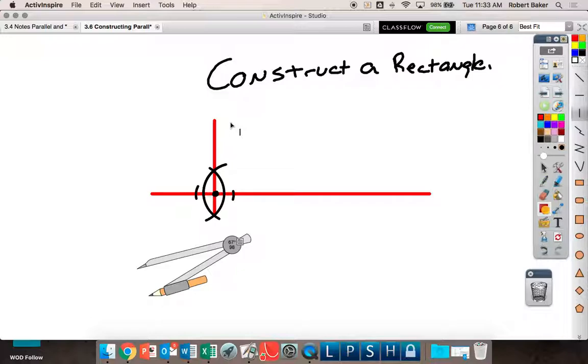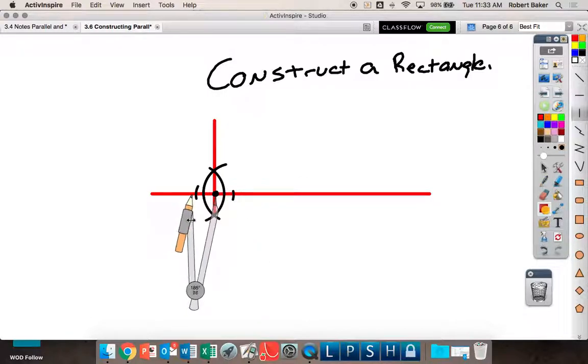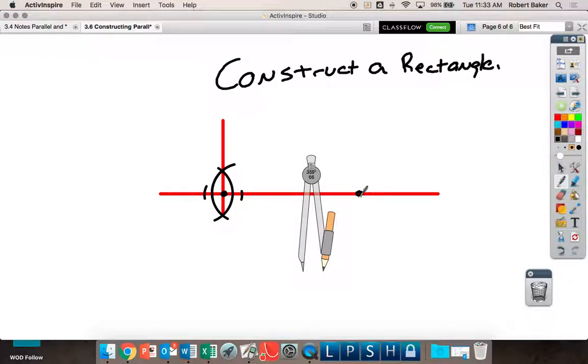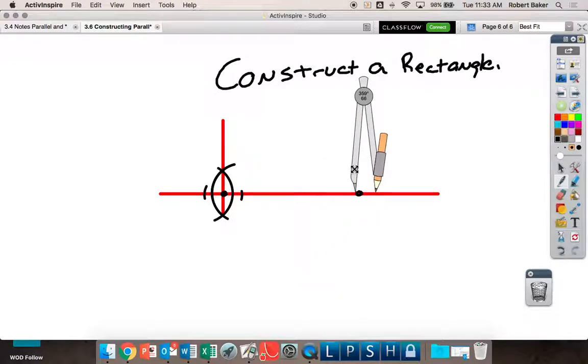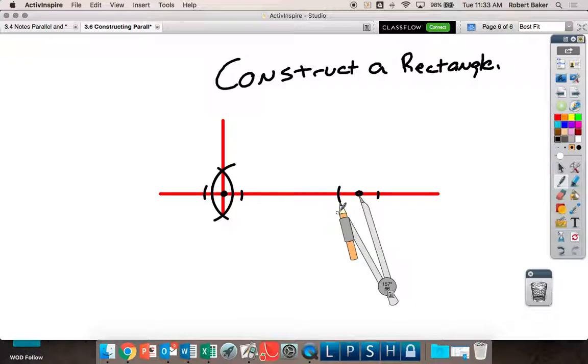I put my compass right here at the middle, and I just drew 2 arcs. I did this arc and this arc right there in the middle. Does that make sense? Because my rectangle has 4 sides, and I have to have 4 right angles, I need another right angle over here. So I'm going to do the same thing. I put a random point, let's call it this point right here. Put my compass, draw a mark, rotate it around, and draw a mark. That's how I get these 2 little points. Those are my working points now.